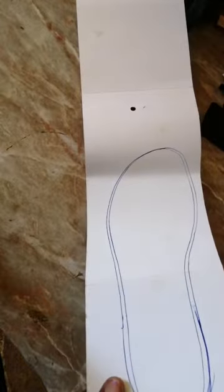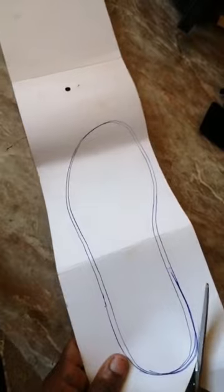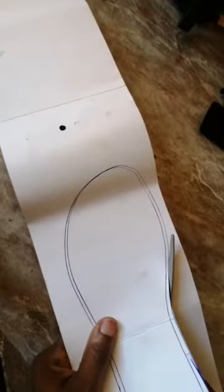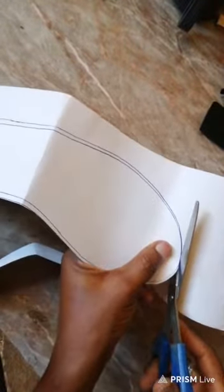Where did I drop my scissors? So since we said the person has wide feet, I might still have to do some adjustment, but let's continue first.